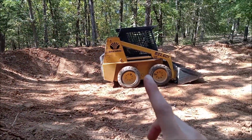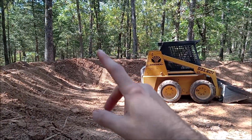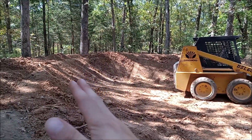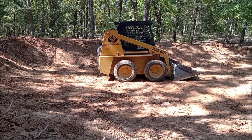Really long if I go all the way out and try and dump on the back. So I'm still trying to go up it and try and dump it and force it out. Trying to go wide without going in here. Need to go on the back side. Working out pretty good.